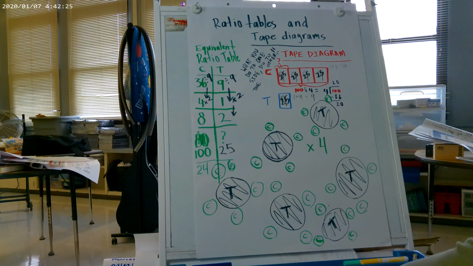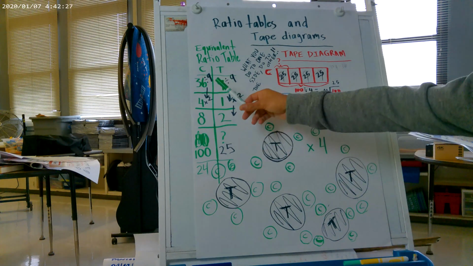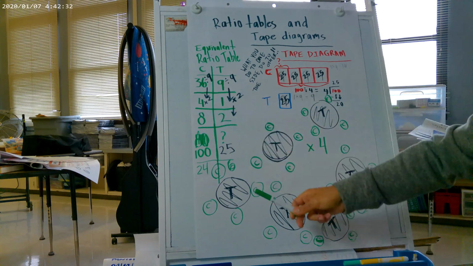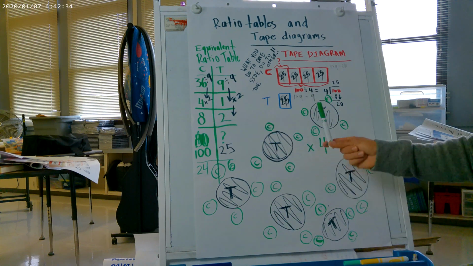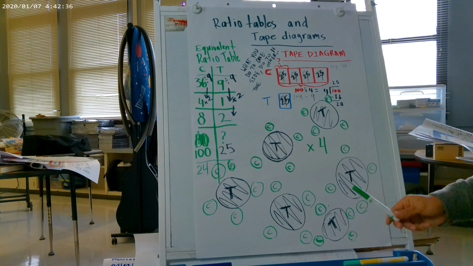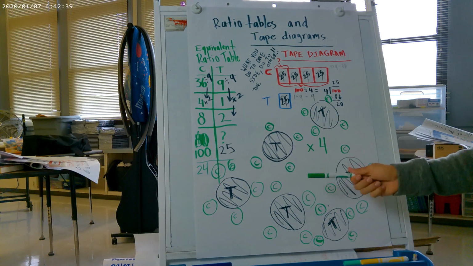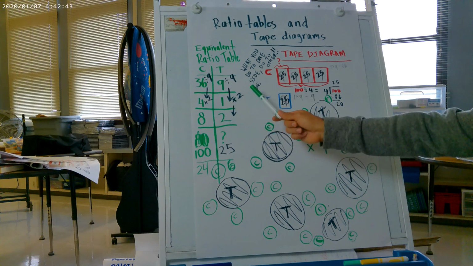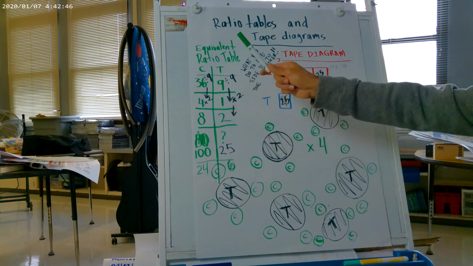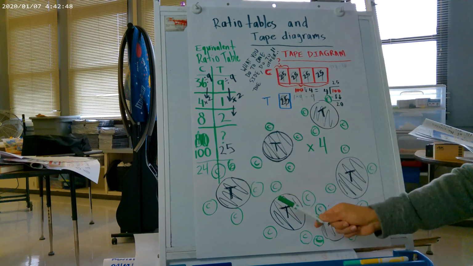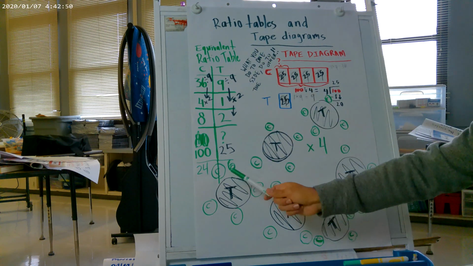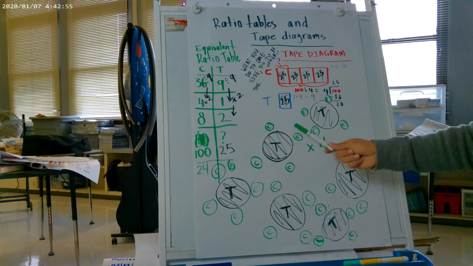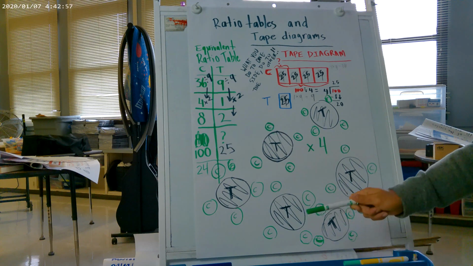Right. So how many tables do I have? This went from 1 to 1, 2, 3, 4, 5, 6. This went to 6 tables, which means now that this is 1 times 6, I have to times 4 by what? 6. And I get 4 times 6 is 24. So for 6 tables, I need to make sure I have 24 chairs.